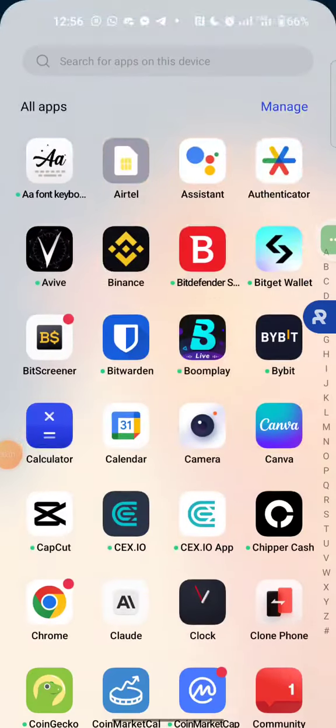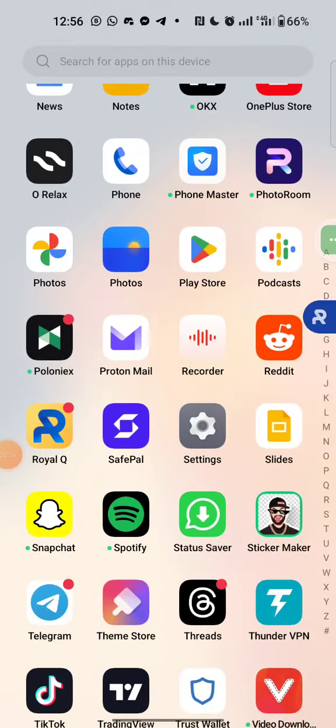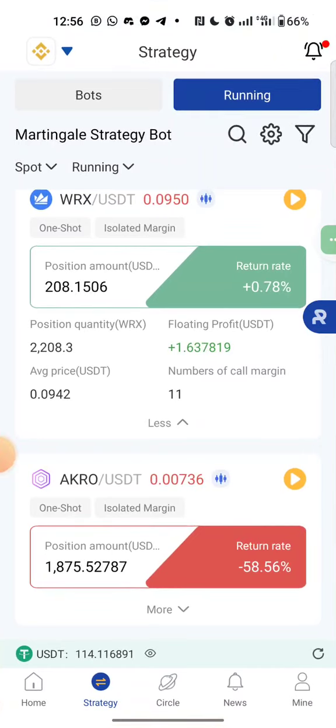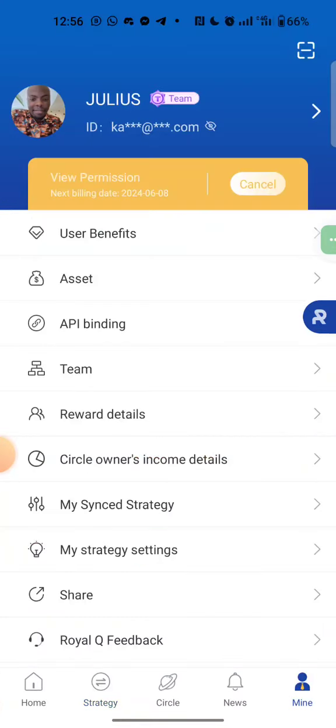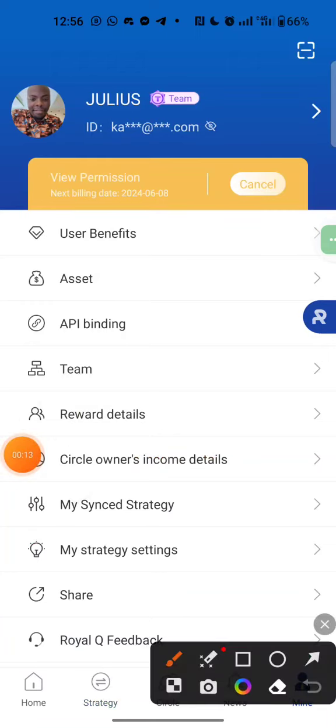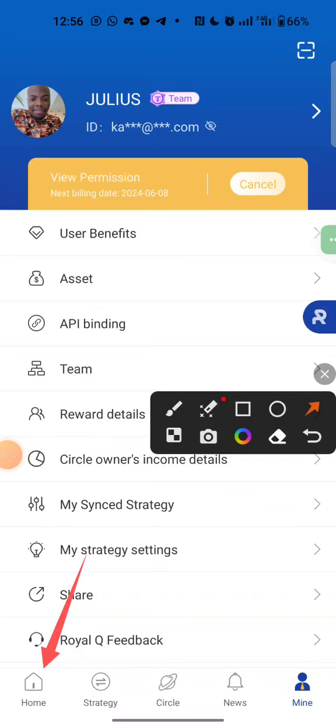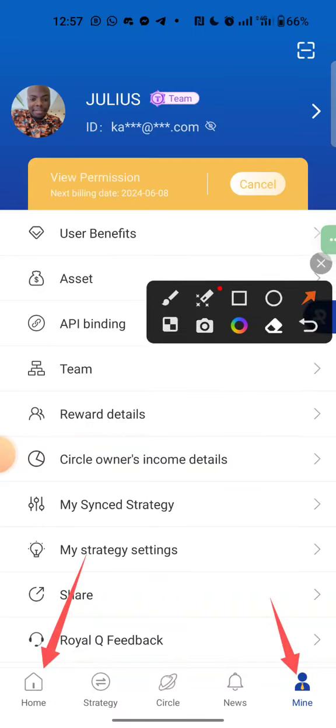All right. Today we bring you what to do after you have created your settings. Like, for example, we said in our previous tutorial that when you tap on Home, then you tap on Mine, and then you tap on My Strategy Settings. So you could come up with the strategy that you have been able to develop, and then the robot uses the strategy, or you put all your coins in that strategy.